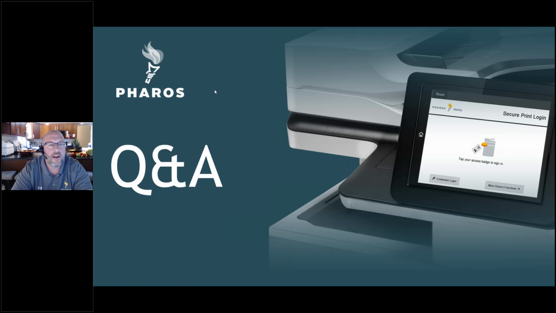Can the unrecognized login be made into a message rather than a login opportunity? There is a way within the Print Center to configure it so that it can't do card registration. So that's an on-off thing. If card registration is disabled, then instead of getting a prompt to give me your name and password and I'll link it for you, it comes up and says that your card is not registered and to contact your administrator so that they can enter it in that way.